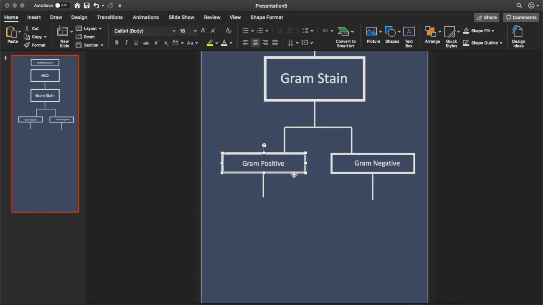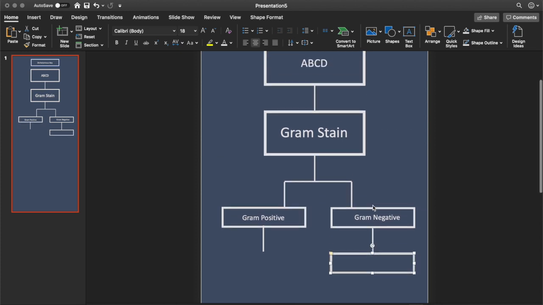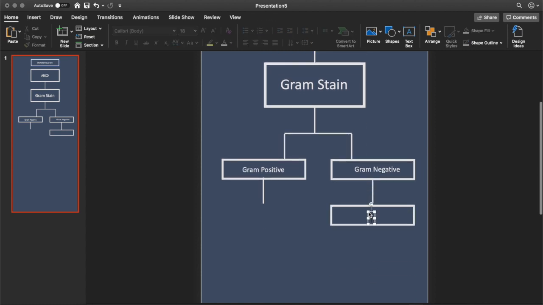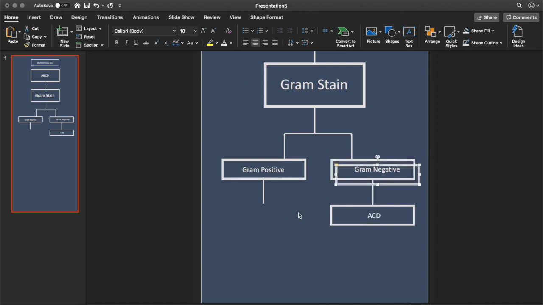So we know that for the gram-negative results, had it been gram-negative, it would have led to groups A, C, and D. But in our case, it ended up being gram-positive, so that led us to just group B.